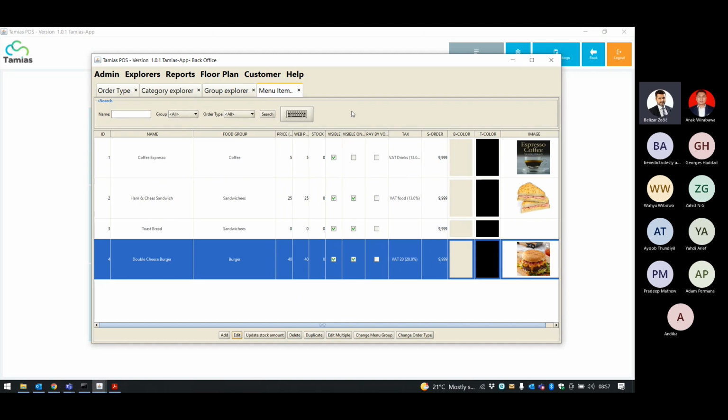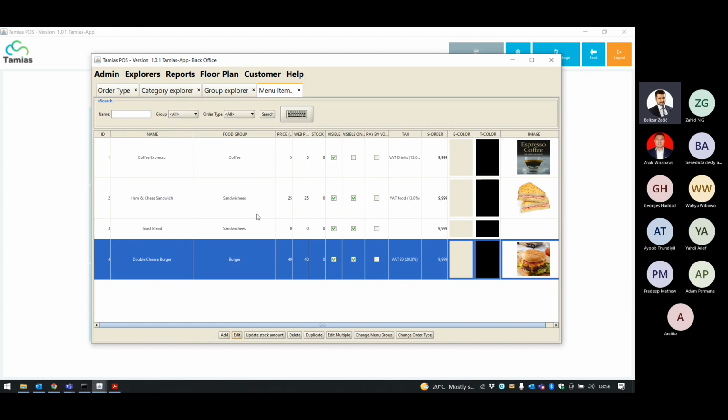Zahid, do you want to add something here at this stage so far? No, this is good. I think what we need to show now, Beliza, is that we can do some different transactions. Then we can show the posting, how it is reflected in the statement and reflected in inventory.